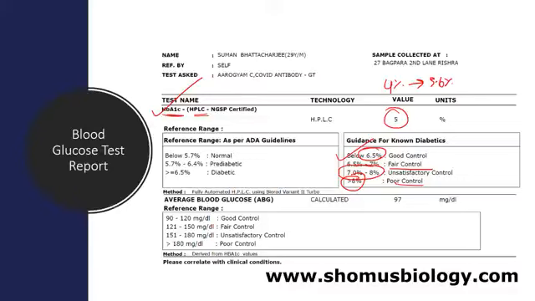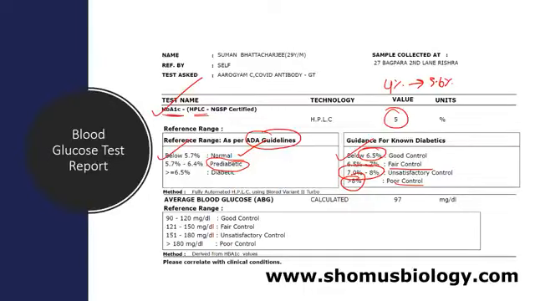If the value is below 5.7, then we call it a normal range. In my case it's 5%, so we call it a normal range as per the ADA guidelines. If the value is more than 5.7 and less than 6.4, we call it pre-diabetic. So if a person tested for HbA1c has a value from 5.7 to 6.4, then you are pre-diabetic. That means you are on the verge of becoming diabetic. So control your sugar uptake and make a proper lifestyle adjustment in order to regulate that. You don't need any medicines now. Simple lifestyle adjustments like regular exercise and eating habits can regulate it.